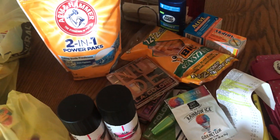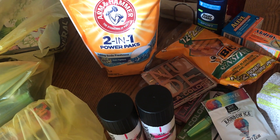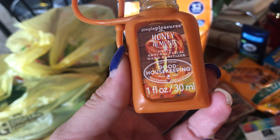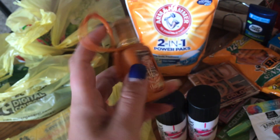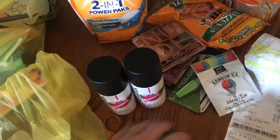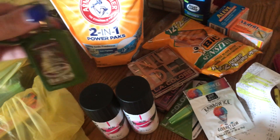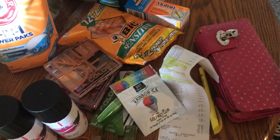You can never have enough hand sanitizers, especially when you're working in the medical field or just out and about. This is the Simple Pleasures almond — it's by Good Housekeeping and it's got a little clip; I'm going to put it on my lunchbox. Then there's this one in ginger pear — I just thought those were pretty and look like they'll smell really good.